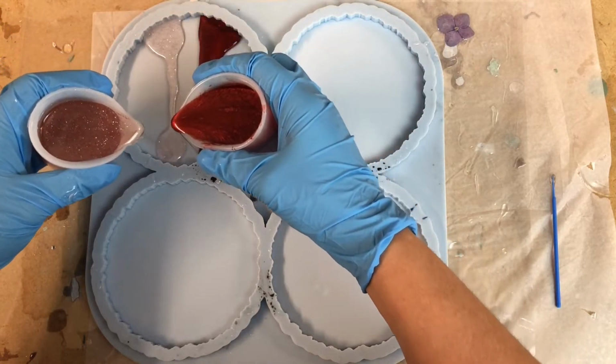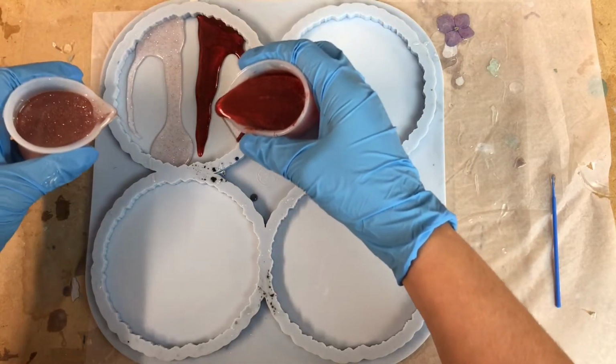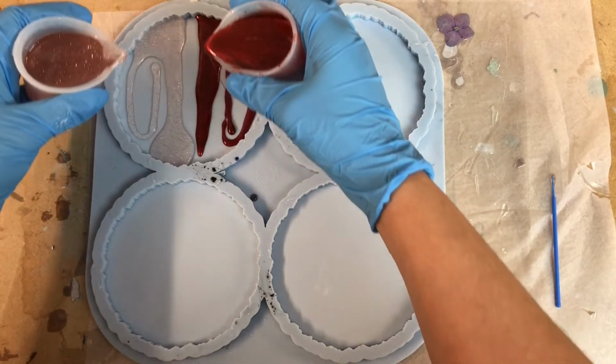And once again, I try to do around half and half each color, each mixture.